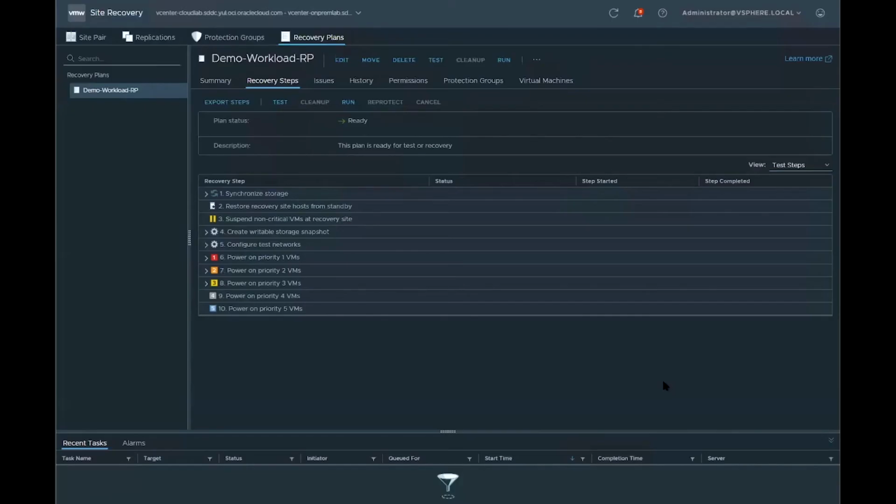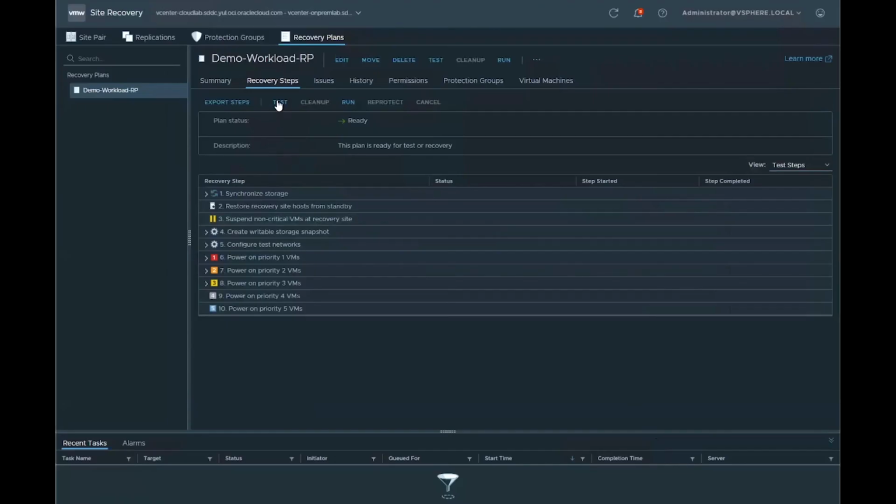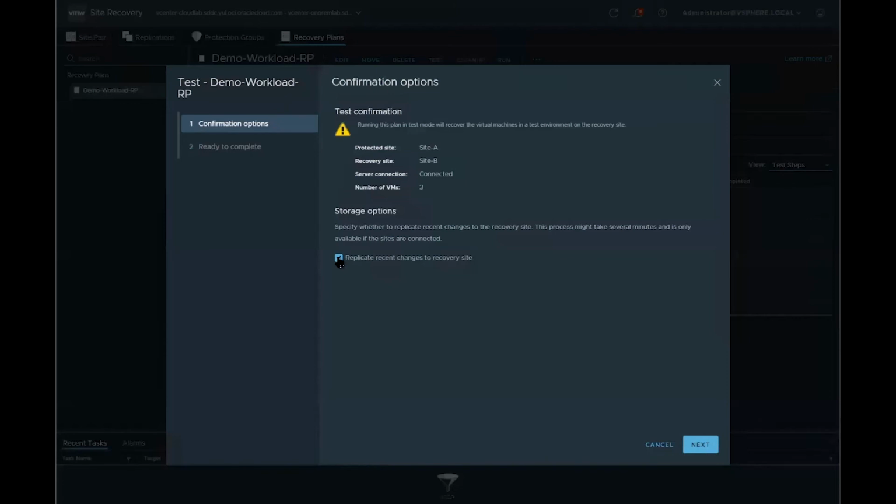As we go in here, there's two scenarios we can do: a test or a run. A full run will do a complete failover of those VMs, of those replicated VMs will spin up online on the target site in Toronto. So for these 2 options within run, you can either do a planned migration or a disaster recovery. But for this simple test, we're just gonna do the test. So this will take those 3 VMs and spin it up within an isolated network. There will be no outbound connectivity, but we will be able to test interconnectivity within those VMs. So we'll just kick off this test.